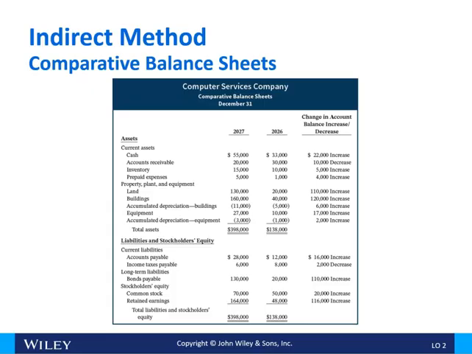Typically when we see a comparative balance sheet like this, the first column is the current year and the next column is the prior year. But I know in some of the homework they don't show a comparative balance. They just say what the balances are. So just make sure you know which is year 1 and which is year 2 when you're doing the difference to get the increase or decrease.